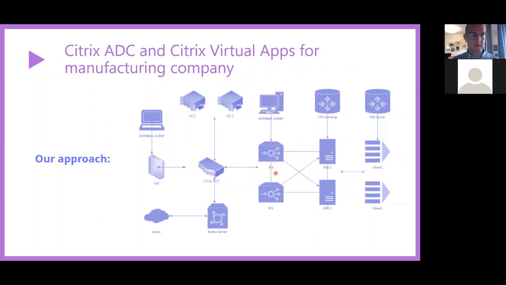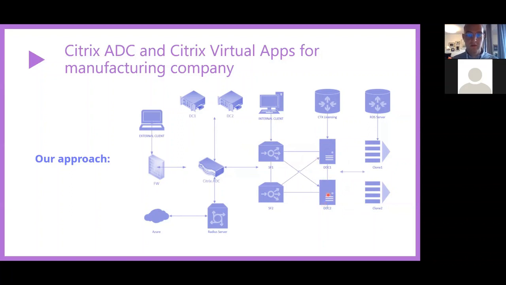After the authentication, the user receives a web page with all the Citrix resources he has rights to access. After the user selects one of the applications, the request is sent to the delivery controllers, which are load balanced between each other. It's an internal mechanism.